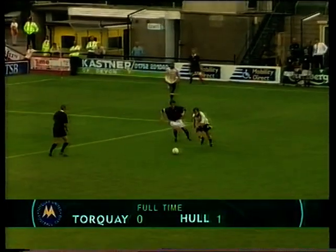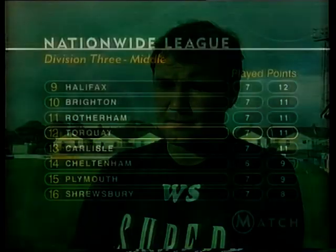First part was good, the second part not quite so impressive. Today, although we had a vast majority of the possession, we didn't really make it pay. We never got the ball wide. Our delivery wasn't good in the box when we got it wide, and at times it looked like we were trying to walk the ball into the net, the lads thinking they're given the divine right to do so. And it's not on. If they stick to what they're good at and what they're capable of, we will beat teams here. But it won't happen until the penny drops.